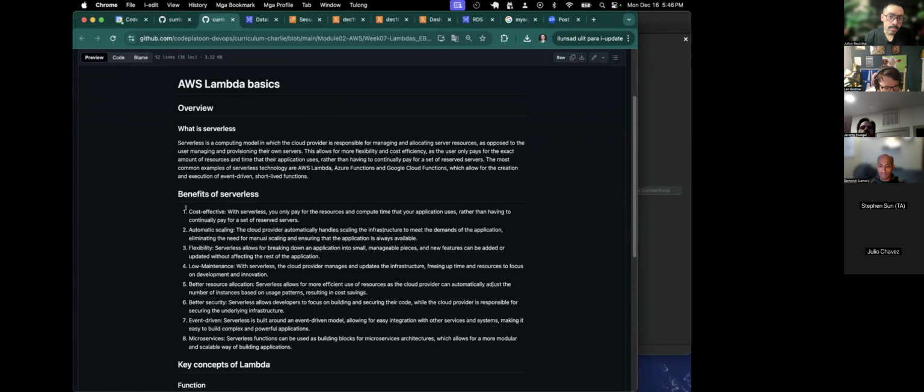And when we call a Lambda inside of AWS, as in the resource itself, we're able to essentially spin up a very lightweight environment for this code to run. So it's cost effective, right? That's one of the first key benefits of it.